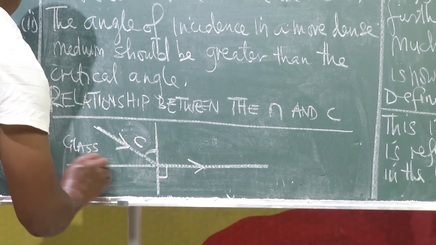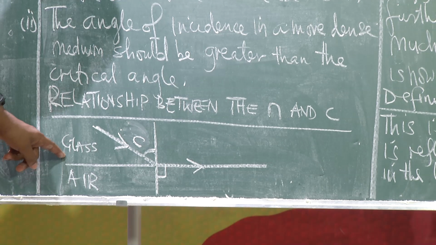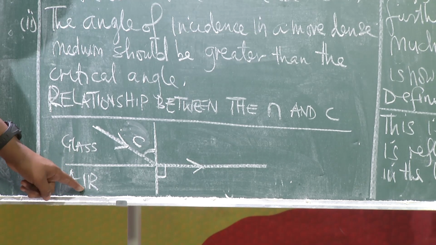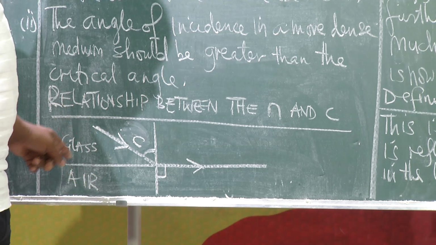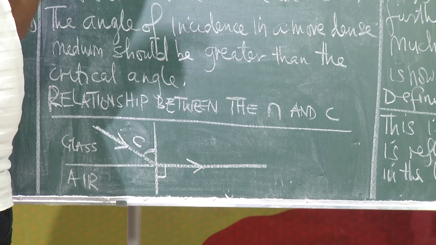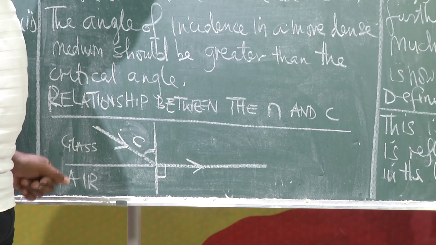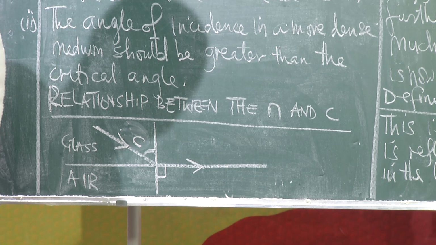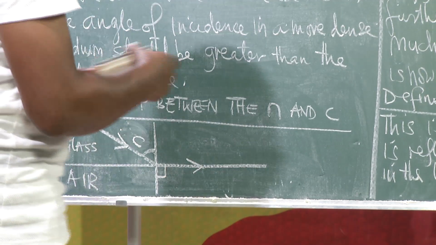I will maintain glass, air, but the fact here is that light must be moving from a more dense to a less dense medium. I will mention confidently that since we know that the refractive index of water is 4 out of 3, of air is 1, and of glass is 1.5, it implies that we could still have total internal reflection occur when light is moving from glass to air, from glass to water, or from water to air, those three. After deriving this relationship, we shall be able to look at those three situations.